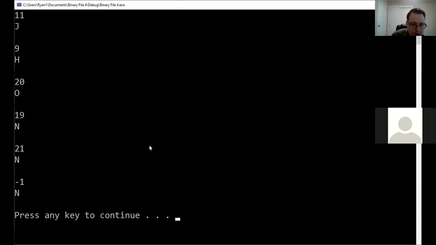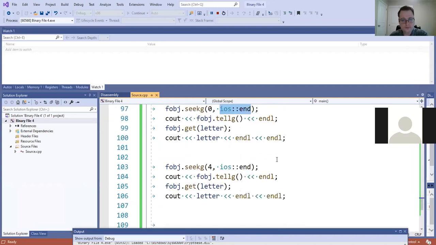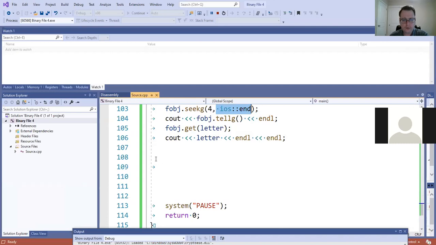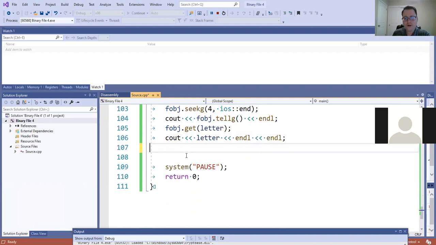And then the last block was doing another seek to end. But this time we put in the number 4, so 4 and then ios end, but it's a similar idea for the most part. That's not something we would normally do, because we're effectively saying go 4 bytes over relative to the end, but the end, of course, is the end.